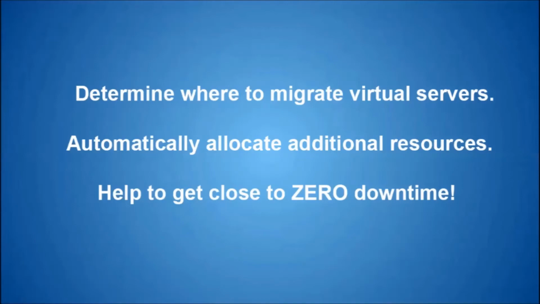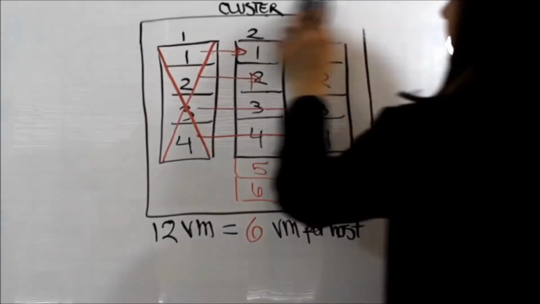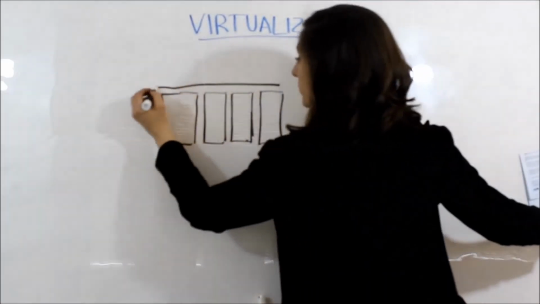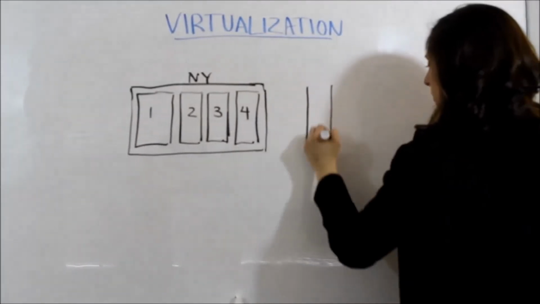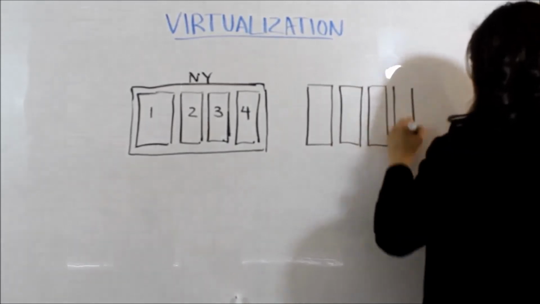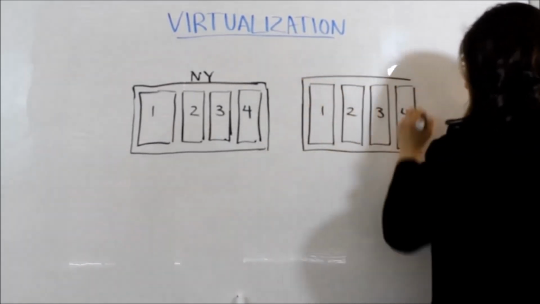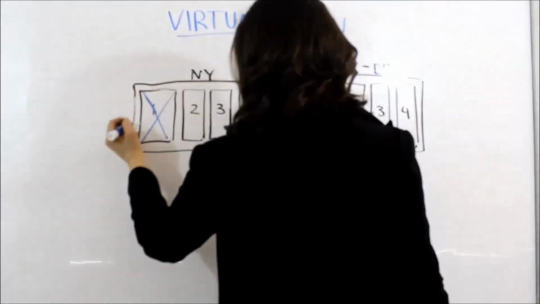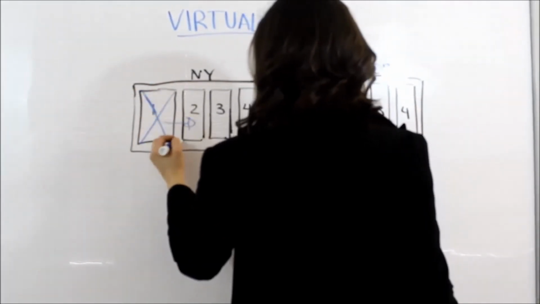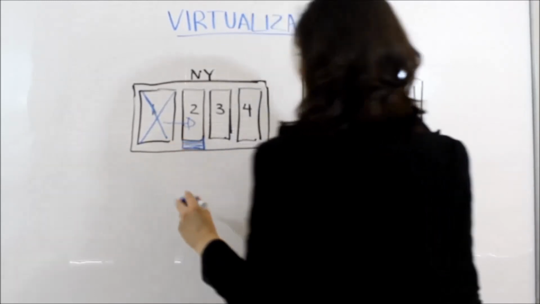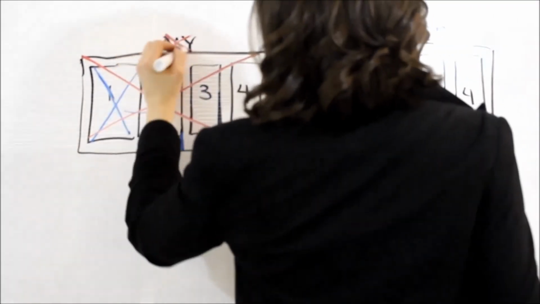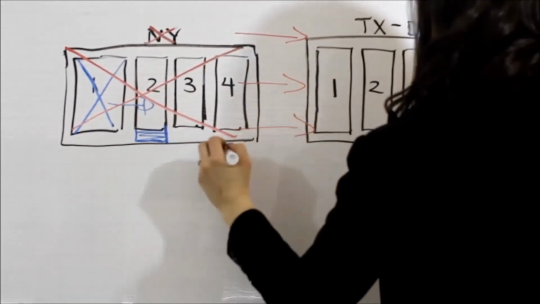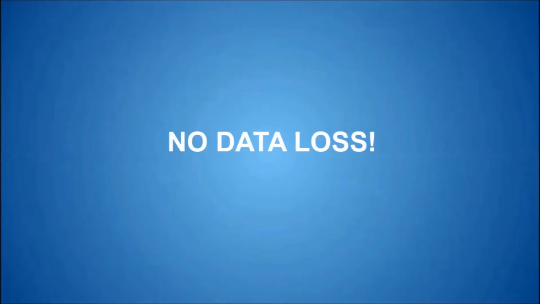To give you another example, let's say we have 4 physical servers, clustered in a primary data center such as New York, and a secondary set of 4 physical servers running in a disaster recovery location, let's say Texas. If a server within the New York cluster was to fail, one of its existing cluster members would assume its role. However, in the event of a natural disaster, the entire New York cluster could be configured using bit-to-bit replication to be brought up to run in Texas without data loss.